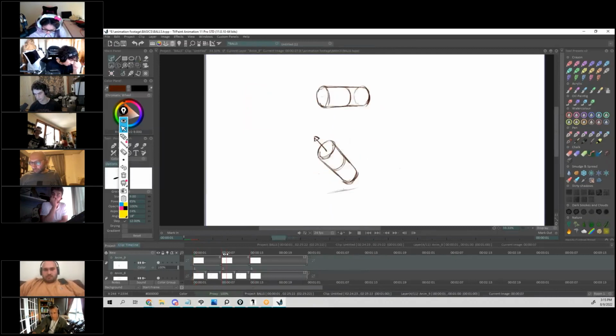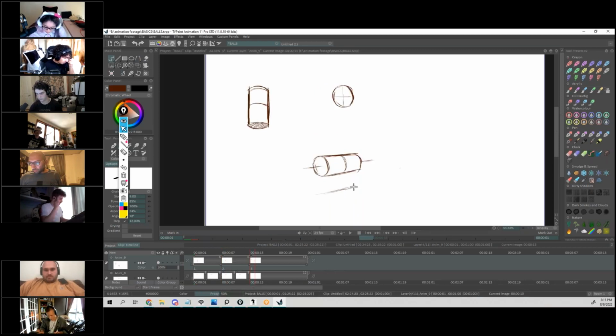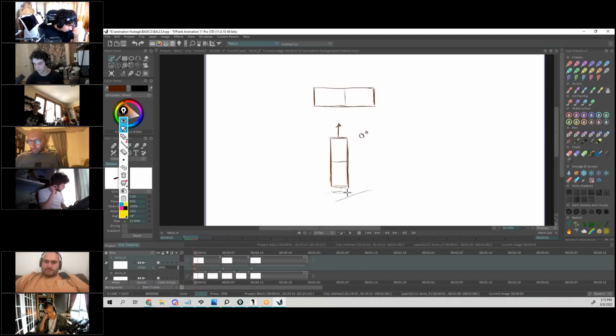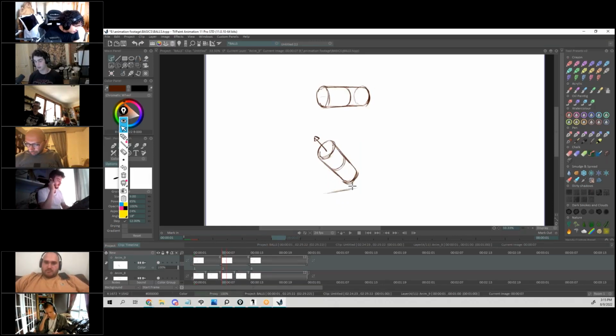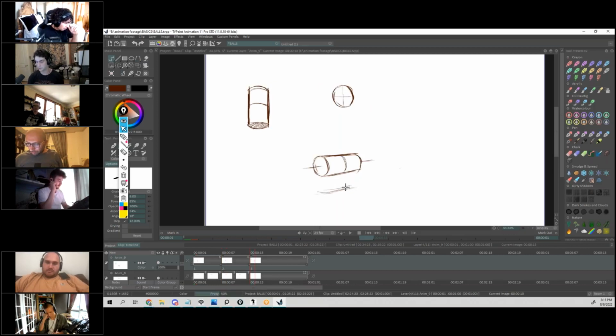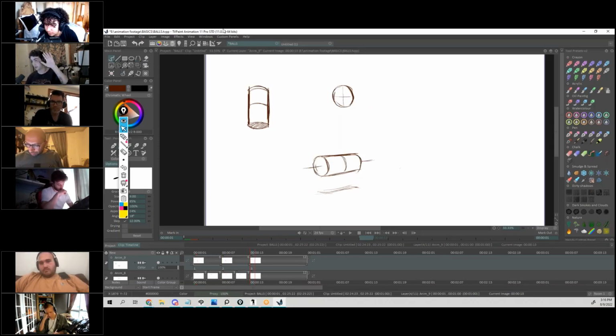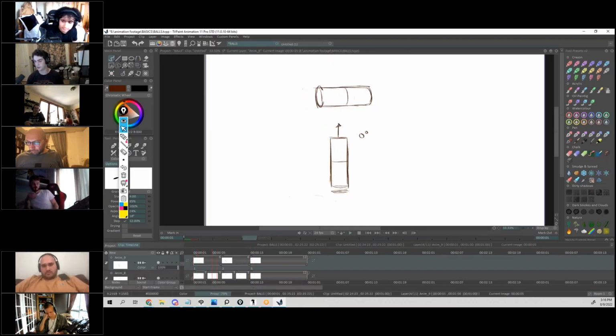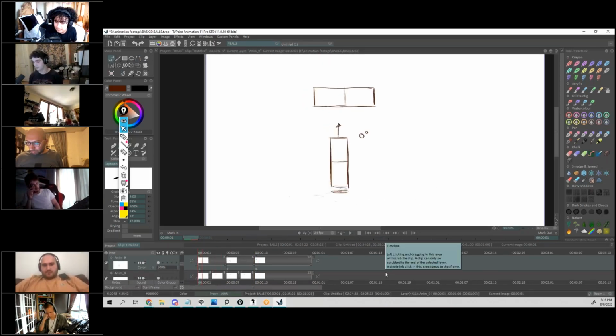How would you self-correct if you got the cylinder incorrect? How do you figure out if it's incorrect? I would compare to reference. So what you could do is pull up a 3D model. One of the ways I had my students do it in the animation class is I had them start by animating, just copying directly from a reference of a rotating cube or a rotating cylinder. And then gradually over time, you'll start to build that nuance of how that works. Let me pull up some 3D models of forms just to demonstrate this.